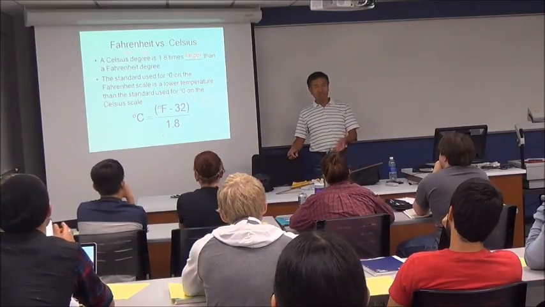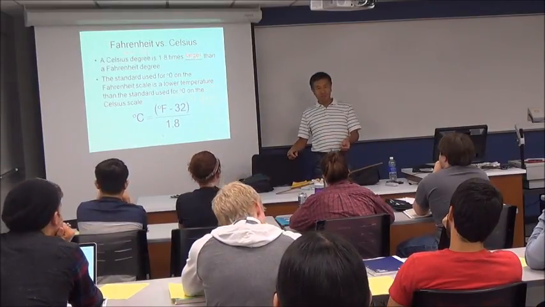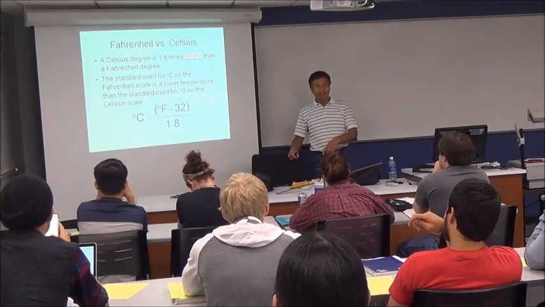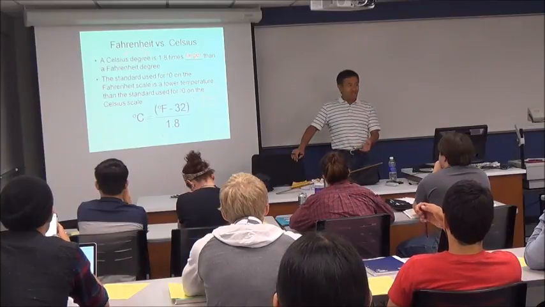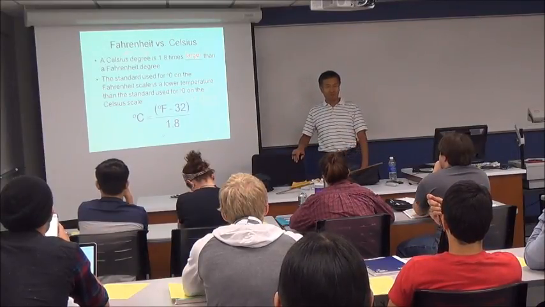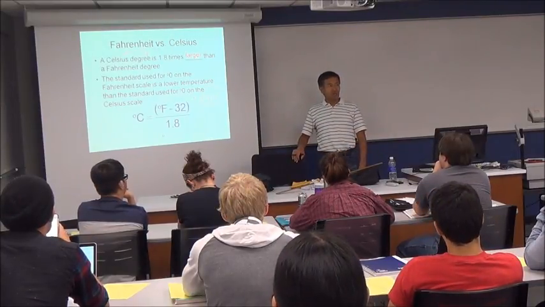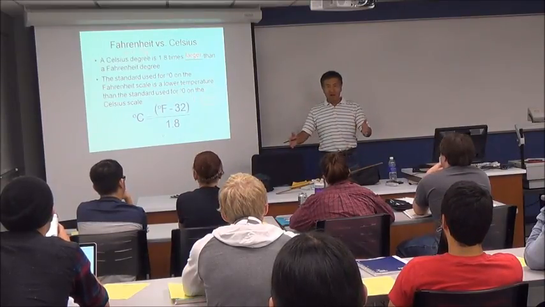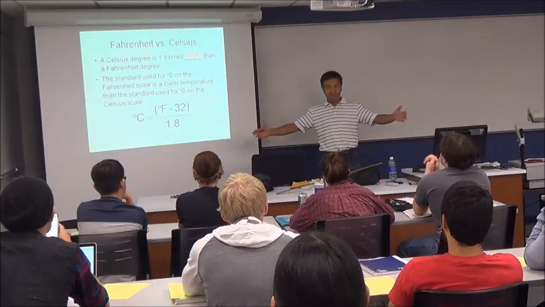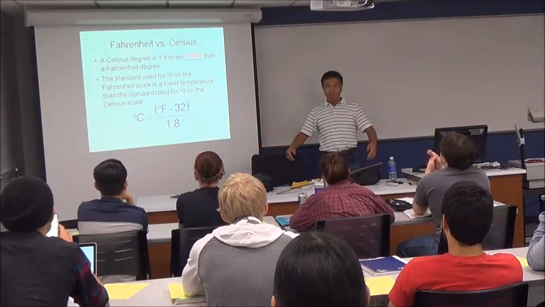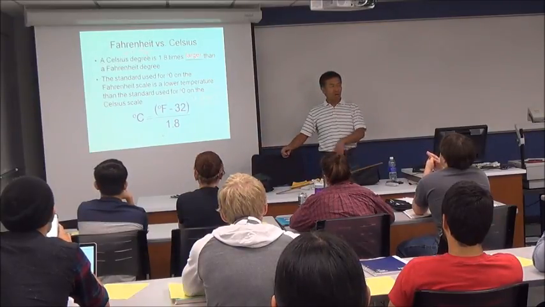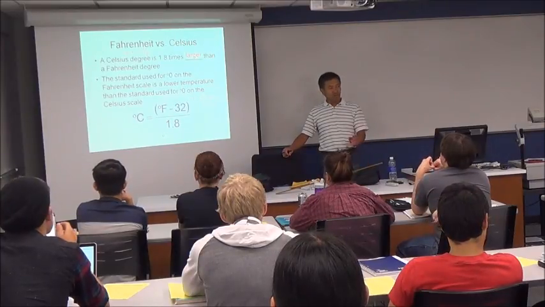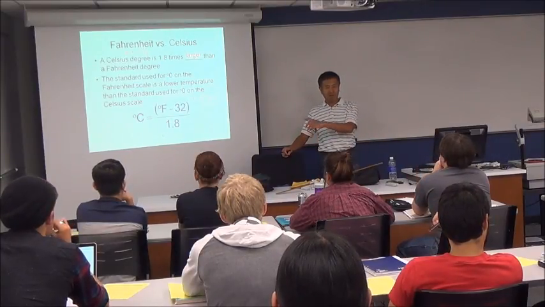Maybe from here to Madison, 300 miles. Exactly, about 200 miles. And if you measure in feet, it will be several thousand feet, right? Why is that? Because 1 mile, or 1 step, is a longer distance. And then 1 mile is compared with our Celsius, and your feet is comparable with the Fahrenheit.